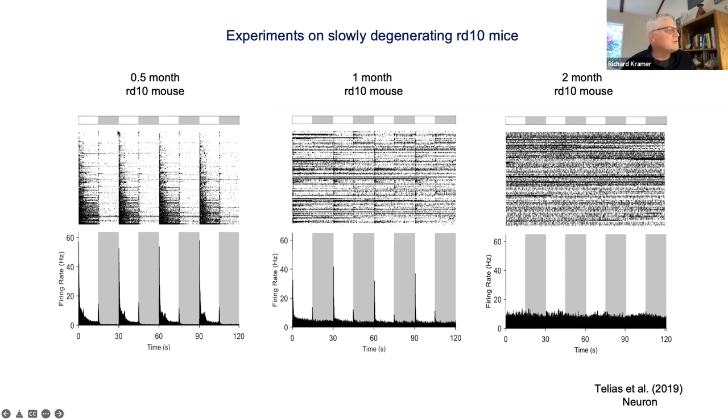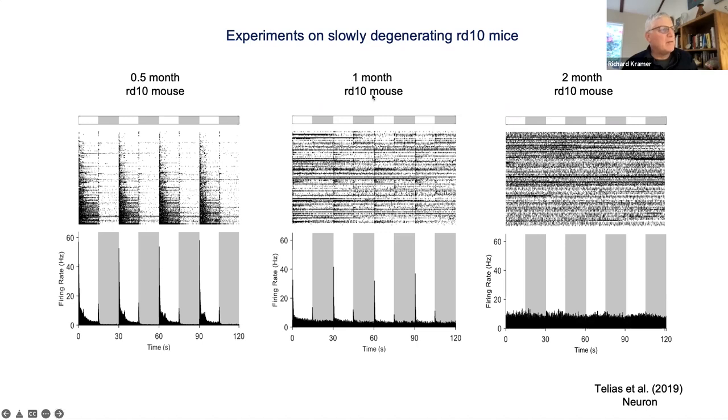This is from a two-week-old mouse. And what you see here is the response to these periods of light and dark. And you can see that this retina is responding quite normally to illumination. When light turns on, you see this high frequency firing of retinal ganglion cells. And when light turns off, there's a burst of firing from some of the retinal ganglion cells as well. These presumably reflect activities of on and off retinal ganglion cells. There's some adaptation that occurs in the continued presence of light. I'm not showing it to you, but if I compared this to a wild type light response, this would look quite normal.